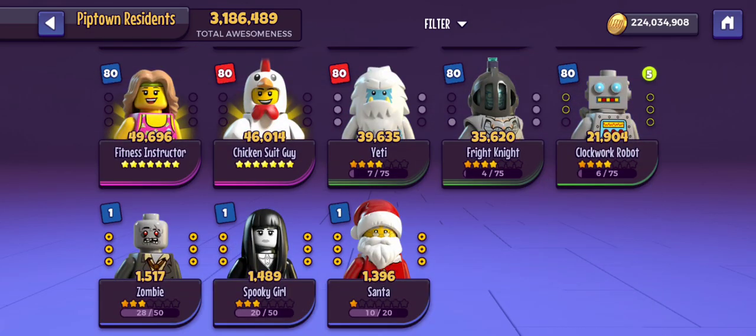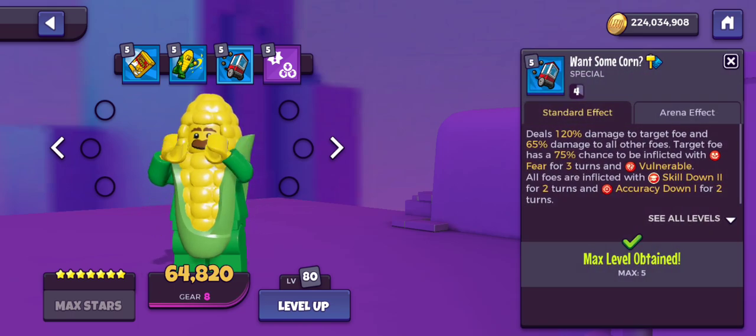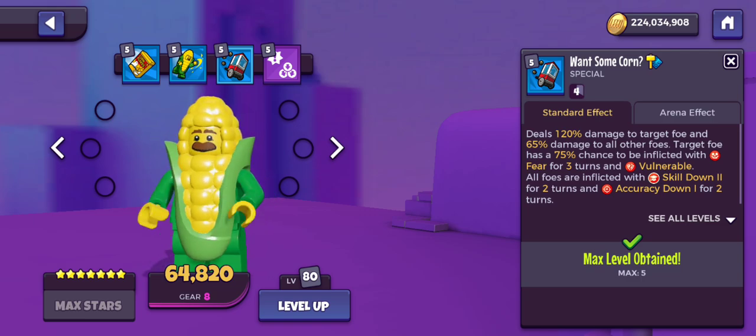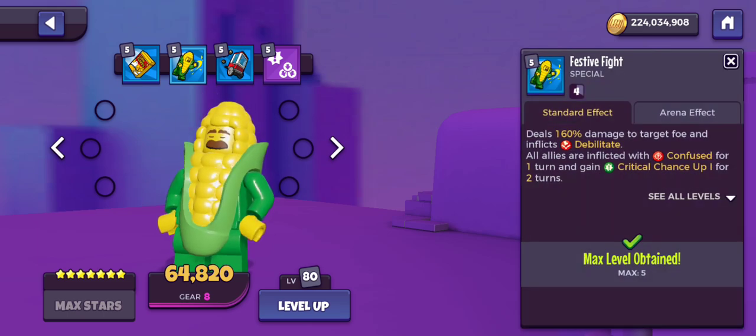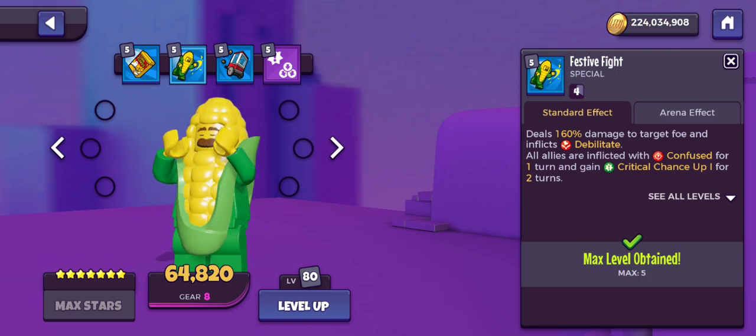Finally, Collectible. This is my favorite class of characters. There's such a diverse range. Our first one is Corn Cob Guy. Pretty decently easy to get. You can get him without doing any events, and I got it maxed before even reaching the Collectible event. Has this really nice ability, does a lot of damage, especially when not in arena, when he's nerfed. You really are gonna like Corn Cob Guy.